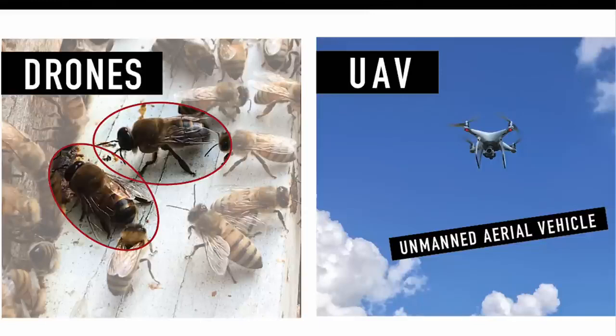So even though I'm not one of those techie people who can't wait to get a new gadget, I ended up buying one of these mechanical drones, which I'll call a UAV for unmanned aerial vehicle. So we won't be confused by the teddy bear drones over here. So when I say drones, I'm talking about the bees. When I'm talking about the mechanical drone, I'll call it a UAV. So I got one of these UAVs, and I learned to fly it. And so I use that to go around with queen pheromone.